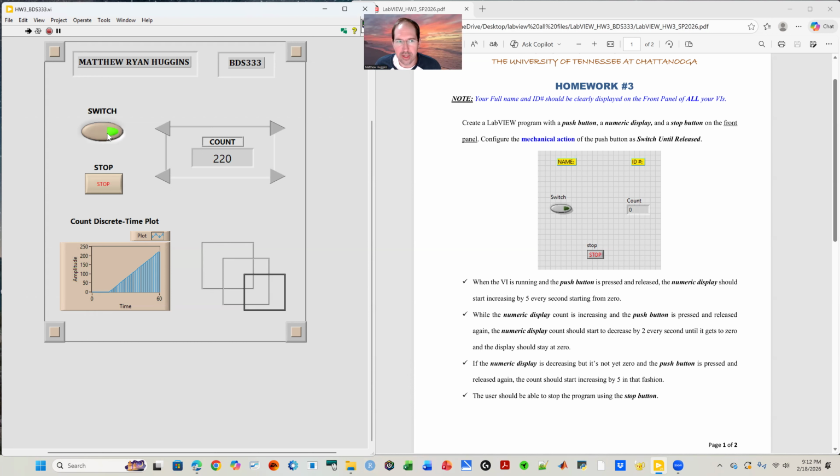So if we click this and release it again, now we're going to see that the count is decreasing by 2 every second. And you can see once again in our Count Discrete-Time Plot that every second the count is now decreasing by 2.